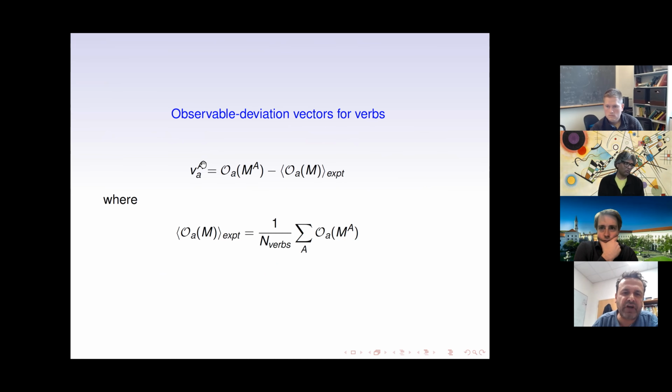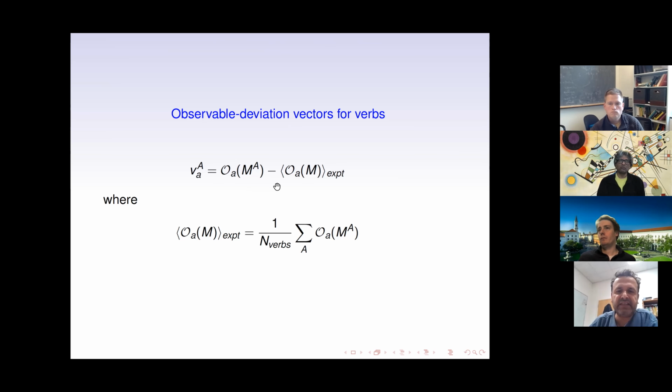So for each verb, you can take the value of that observable minus the experimental average. So that's a vector associated with each verb. So much like you had vectors of frequencies before, now you have vectors of invariant functions associated with each verb. You have this vector. Your matrices are quite large, but you could choose to work with 13 linear quadratic variable observables, or 20, or some small number of such observables.